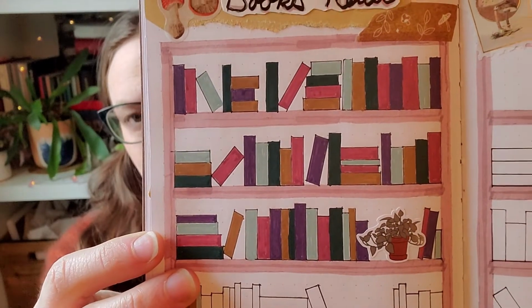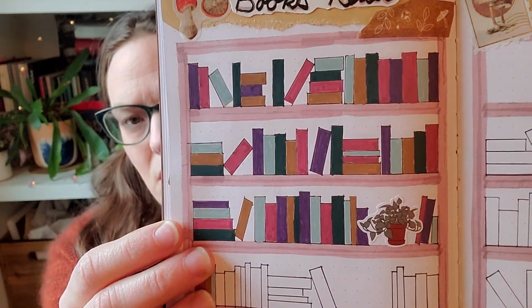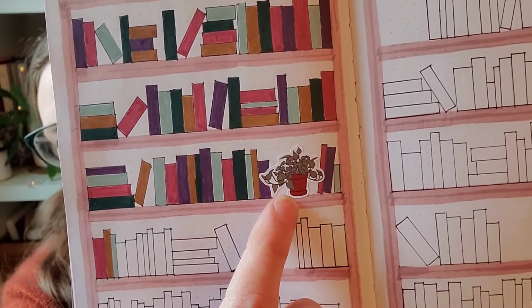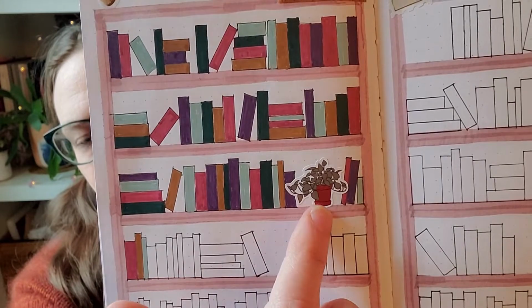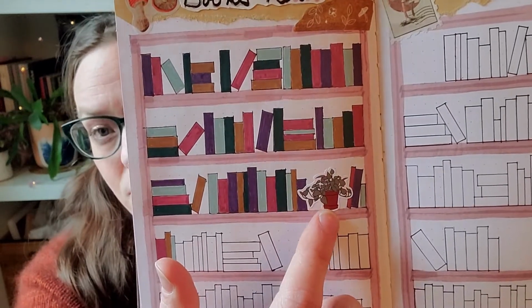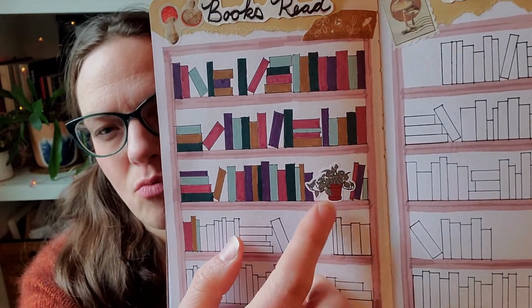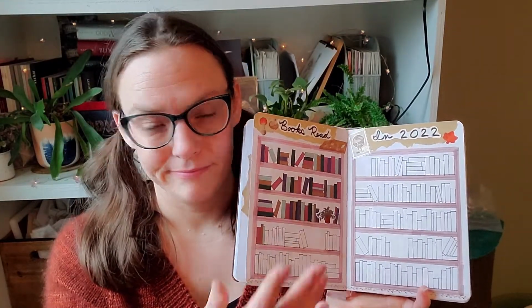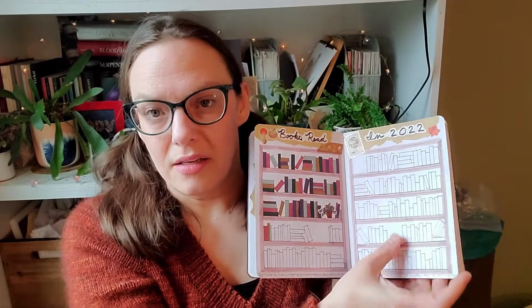I colored them in with the paint markers, which looks super cool. So I'm just sticking with these 5 colors. I think they kind of go with my color scheme. And this is a little sticker from Ikigai Puppy, or Mochi Bujo's shop. Mochi Bujo is her YouTube channel, and she has really great bullet journaling videos. She also does a reading journal. So anyway, I have a few more houseplant stickers coming because I want to make it look similar to my bookshelf, where I've got kind of plants interspersed and they're sort of in front of the books. But to be able to put it in front of the books, I had to wait till I had the books colored in. So I colored them in first, and then I put the sticker on. And it's a pothos plant, which I have one. So that's that. 2 spreads.